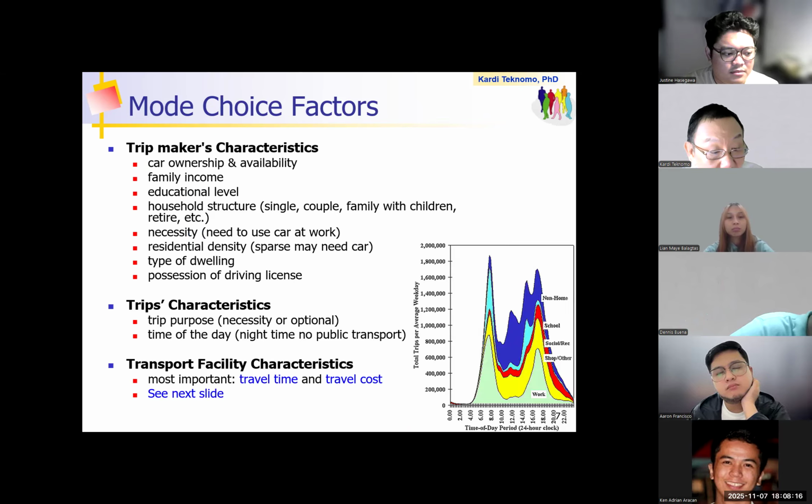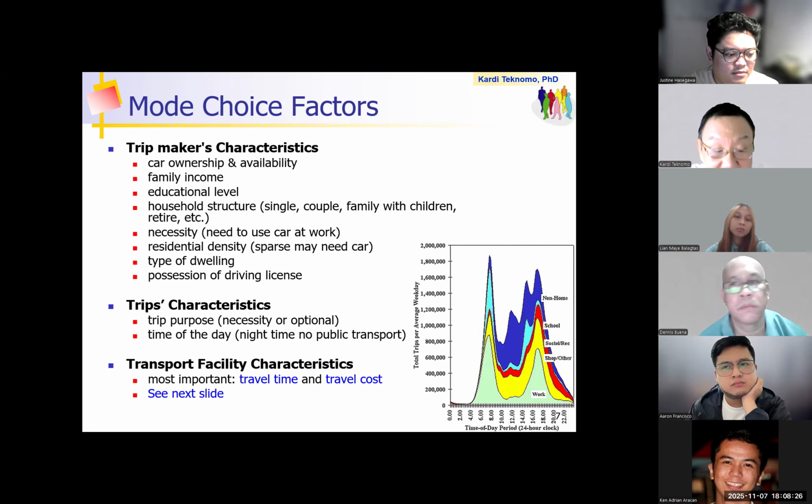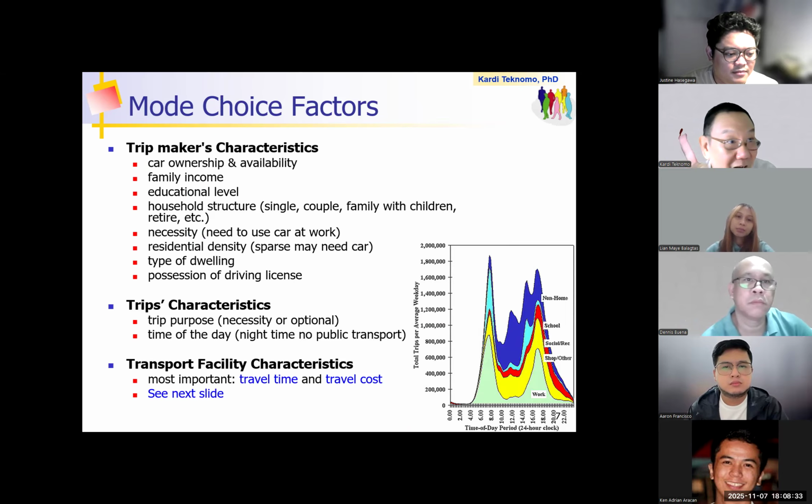They have a car, they are not captive to car, and they are willing to shift to use public transport. Is it clear or not? So your target market is not high income, your target market is not low income. Can you start to see?